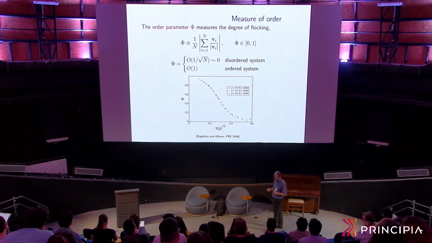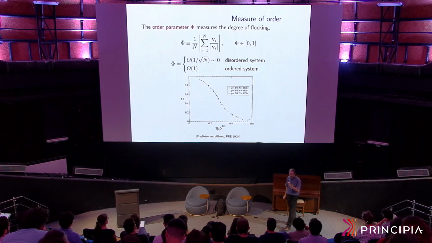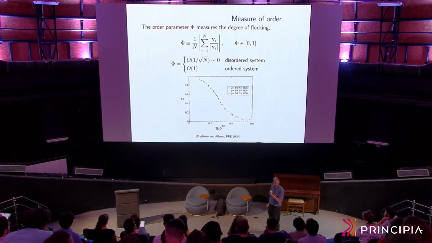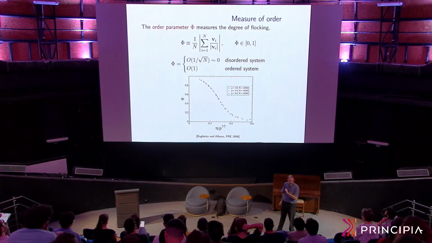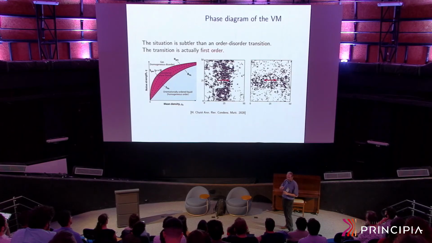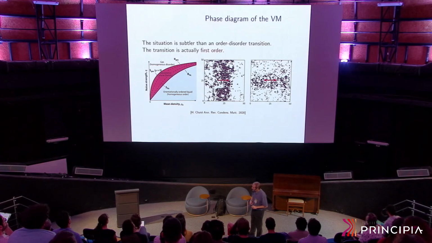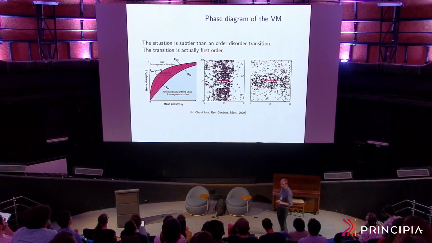So the thing is that even if this is pretty compelling, and it's very nice because this is giving us order from a simple rule, from a simple alignment rule that we see in the Ising model or in the Heisenberg model, this coupling between velocity and density makes things more complicated. And this simple picture of order-disorder transition is actually not quite right.